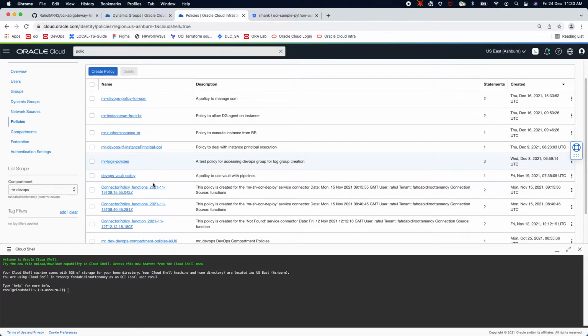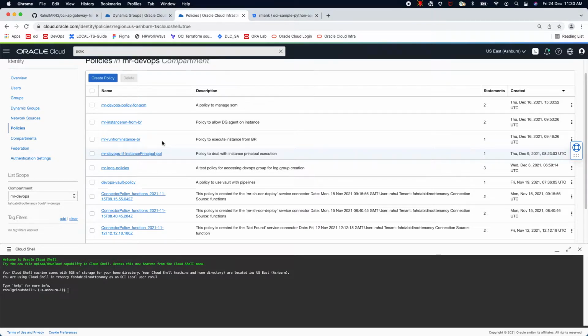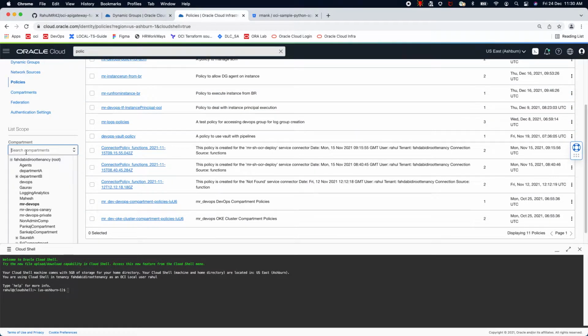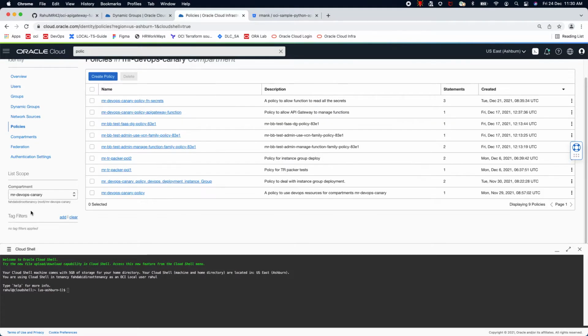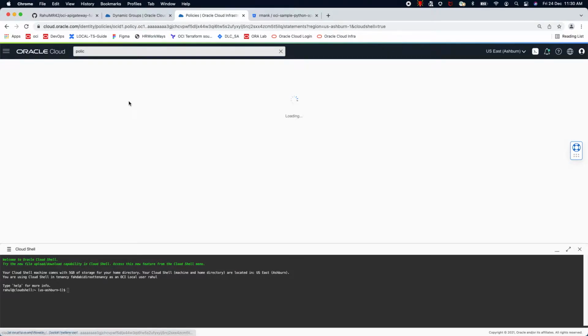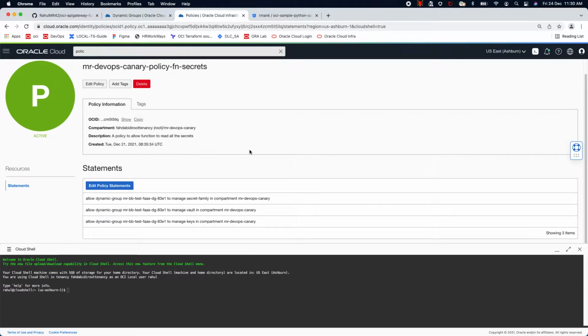So let's see, I'm going to show you the policy for the functions. Let me see, where is my policy? Yeah, so I've created a policy. In the policy, I will say, hey, allow the dynamic group, the group that we have created for the function, to manage all secret family in the compartment, manage vault in compartment, manage the keys in compartment.